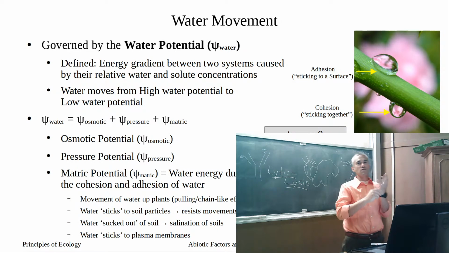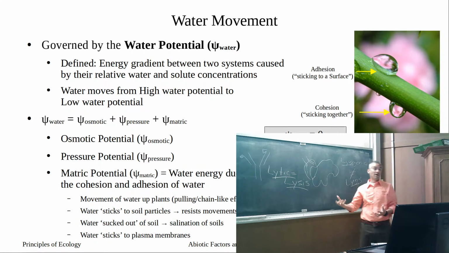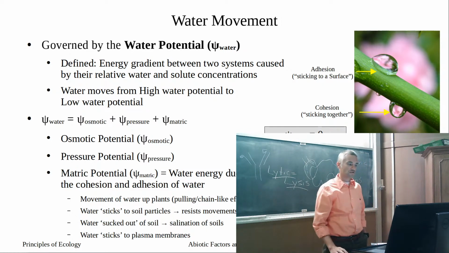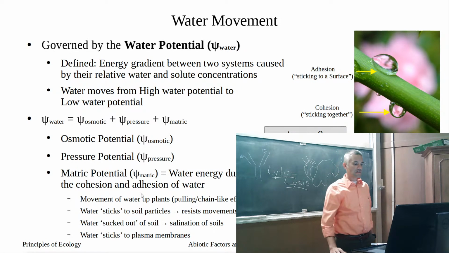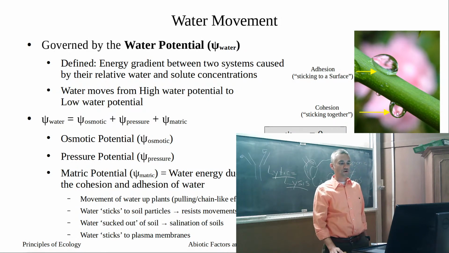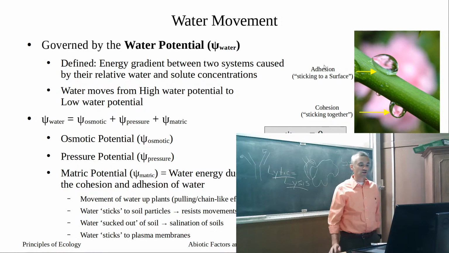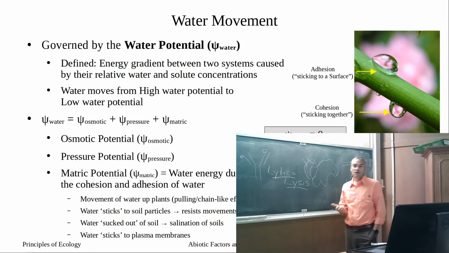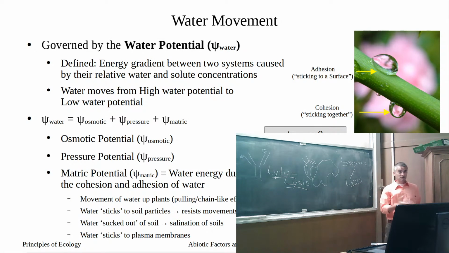The positive is going to be attracted to the negative of another water molecule, or the negative charge of a structure, and then the oxygen is going to be attracted to the positive charges of the structure. That's where you get this sticking. Adhesion sticks to the surface, cohesion sticks it together. Adhesion and cohesion are very important for plants because that's how plants move water up the system against gravity. It relies on these. We refer to those interactions as hydrogen bonds, those forces that hold them together.